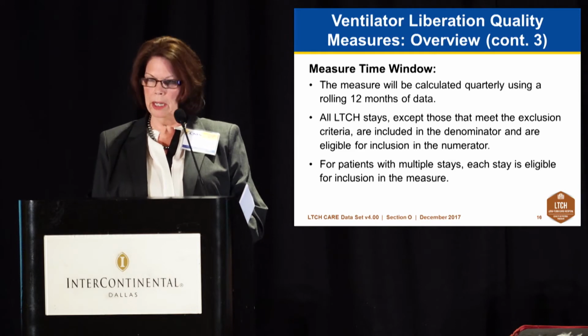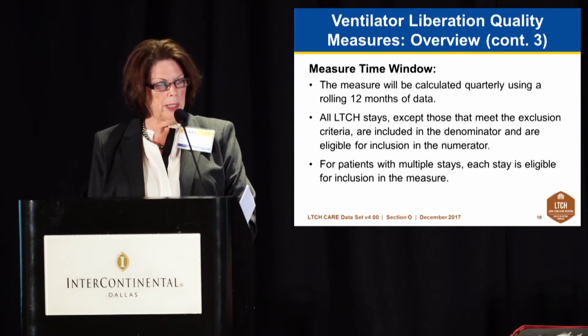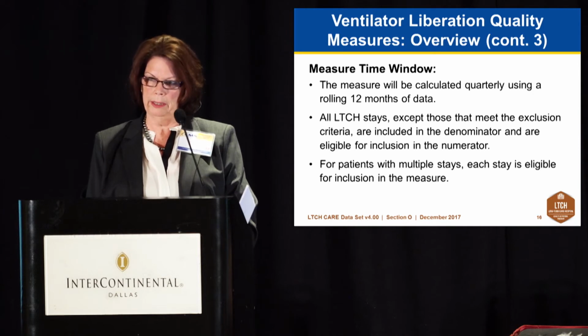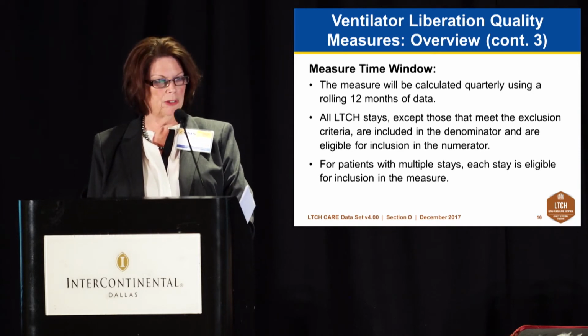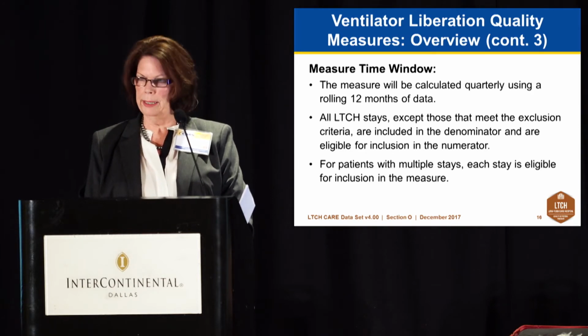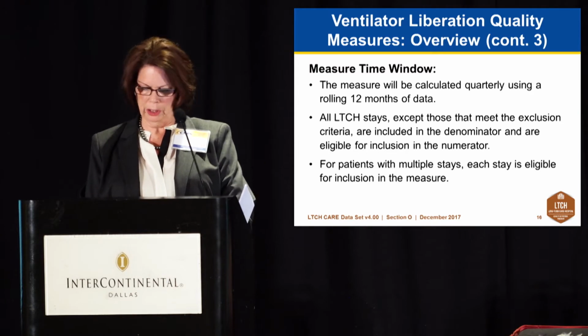The measure will be calculated quarterly using a rolling 12 months of data. All LTCH stays, except those that meet the exclusion criteria, are included in the denominator and are eligible for inclusion in the numerator. For patients with multiple stays, each stay is eligible for inclusion in the measure.